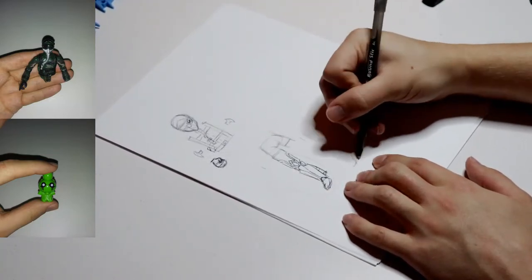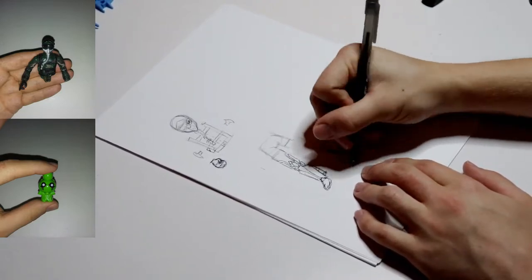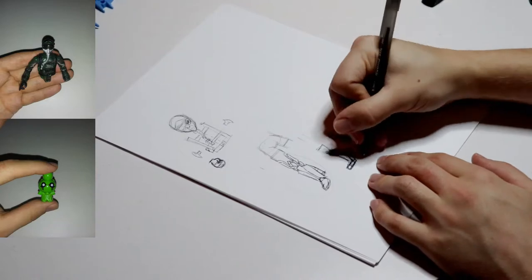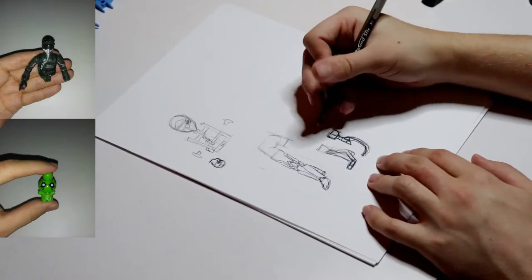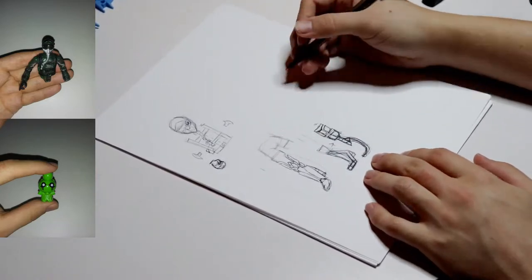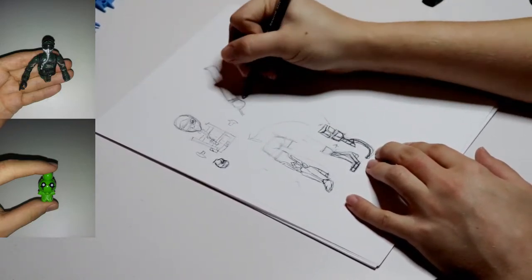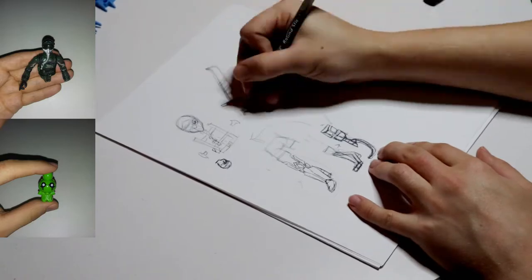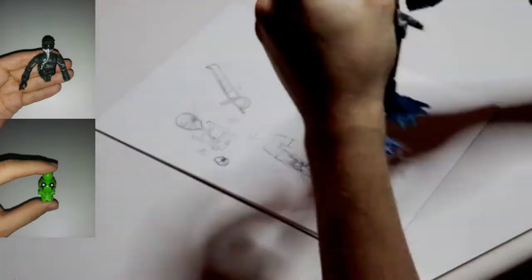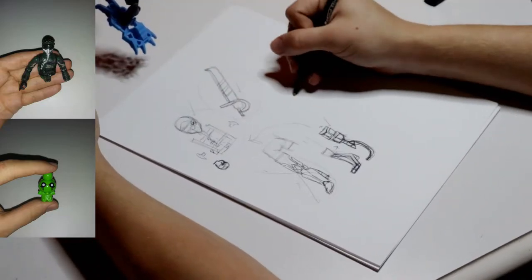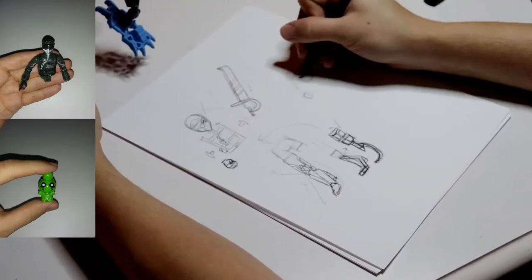For this specific design, I'm working with a pilot action figure that my buddy Zach hit with a wiffle ball bat at high speed, which broke it and sent the legs and one of his hands flying. What I've been doing whenever I come across one of my old action figures that has stuff missing is I will incorporate robotics into that. And that's what I'm doing in this pre-sketch design.